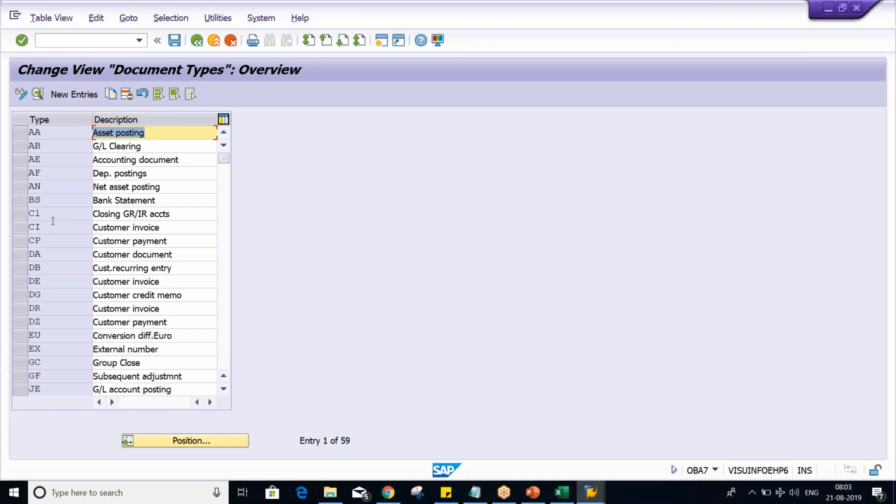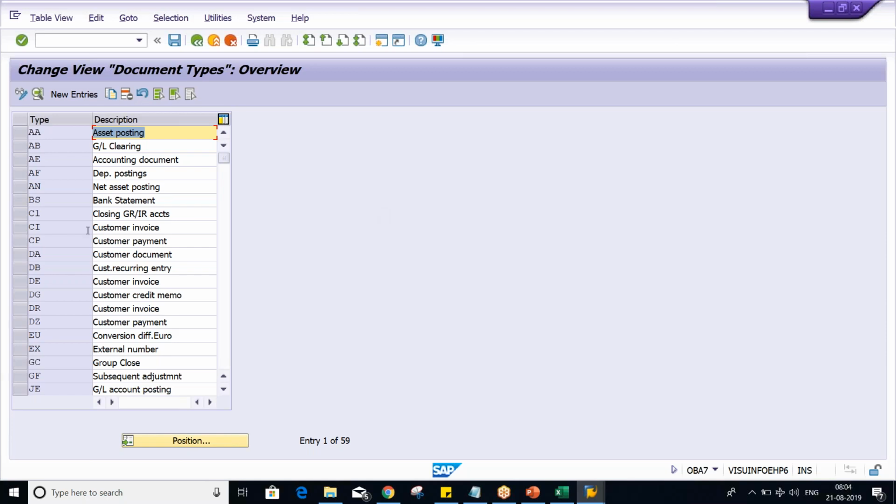If the client says, okay, I want a new document type for so and so transactions, for every sort of transaction a similar document type is already given as standard by SAP. So if the client has a requirement to set up a new document type, we simply copy the existing one and change the descriptions. Right now, since we are still in the beginning phase itself, we'll not set up a document type, but once you proceed further, I think lots of logics are going to be clear.